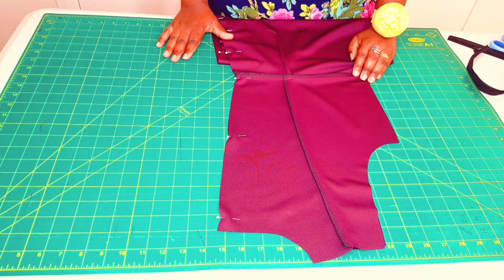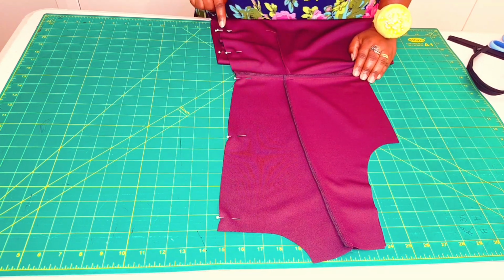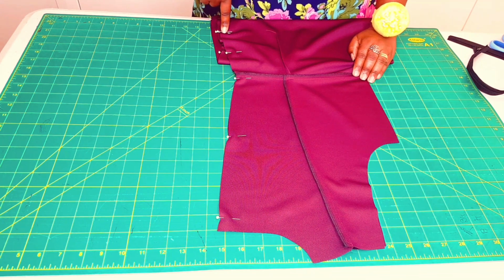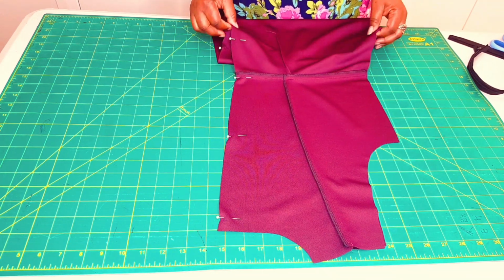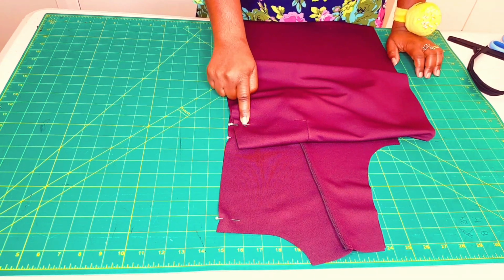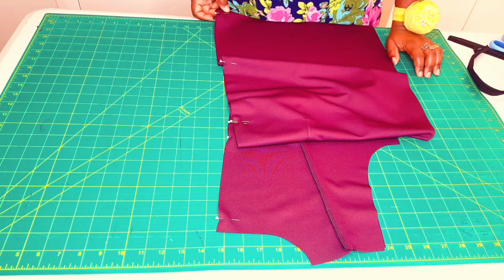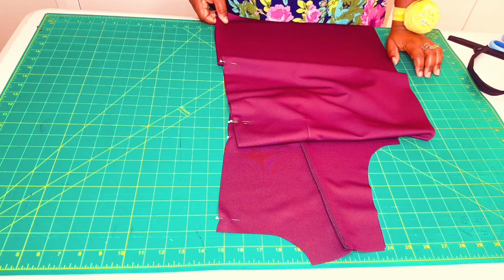Now go to your sewing machine and sew from the top here, the center back seam, to the zipper notch with the longest stitch on your sewing machine. Okay, do not back tack or anything. Then when you get to the zipper notch, back tack and continue sewing the rest of the seam to the bottom here with the normal sewing stitch. Okay, let's do that.